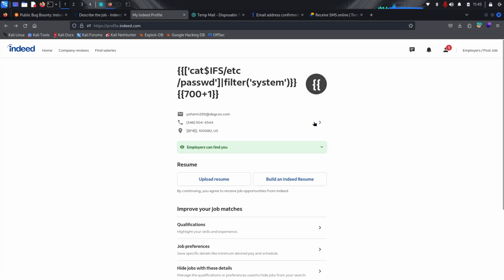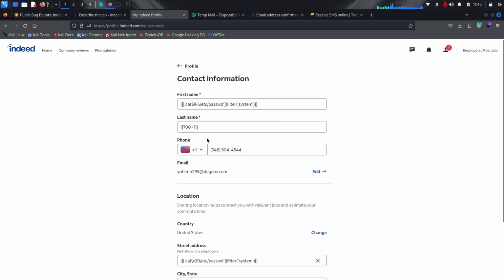What else? So I can still change. Let's try to put in something like image source equals random, on error equals print.